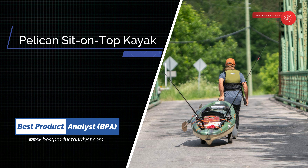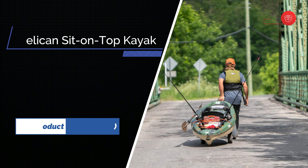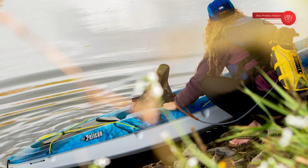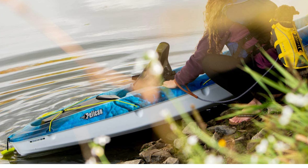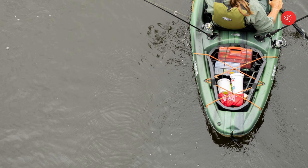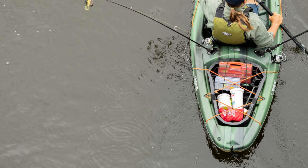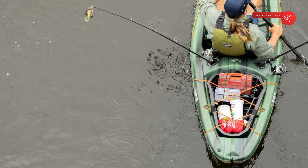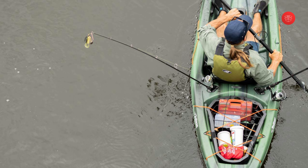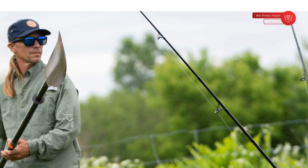Number 3: Pelican Sit-On-Top Kayak. The Argo Recreational Sit-In Collection is ideal for the paddler looking to enjoy a stable and relaxing kayaking experience during the cool or warm season on calm and slow-moving waters. Built using a twin-arched multi-chine hull, these kayaks provide excellent stability and, combined with spacious cockpits, getting in and out of a kayak has never been easier. Pelican's proprietary multi-layer material Ram-X is made of exceptionally durable high-molecular-weight polyethylene, meaning less material is needed to produce boats that better resist impacts and breakage, resulting in a harder-to-break and easier-to-carry product.